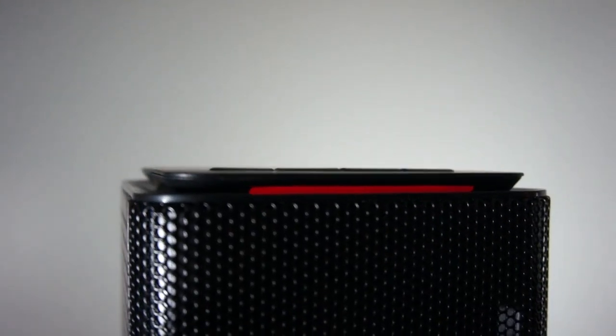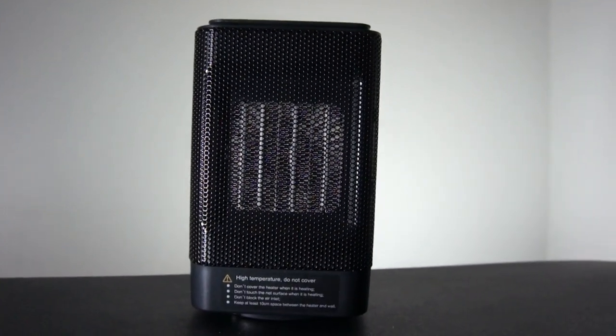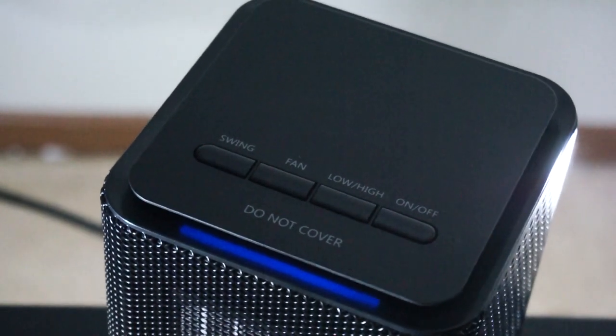So there are two heat modes, a high and a low heat mode. The high heat mode is shown in bright red, and then the lower heat mode is more of a dim red. Moving on, you have a fan mode which lights up in blue, and that will just be like your normal everyday fan. And again, it has the on and off button and then the swivel option.